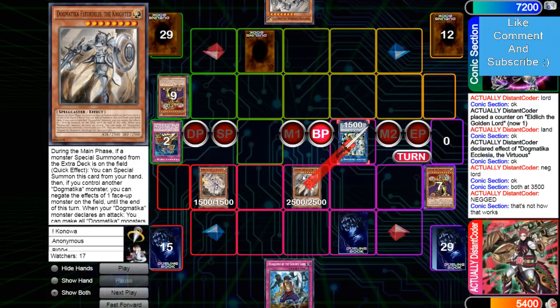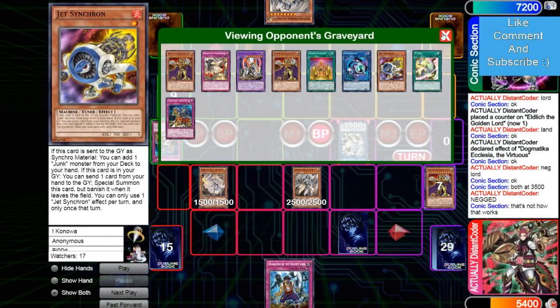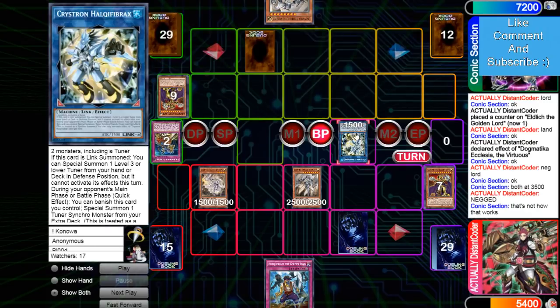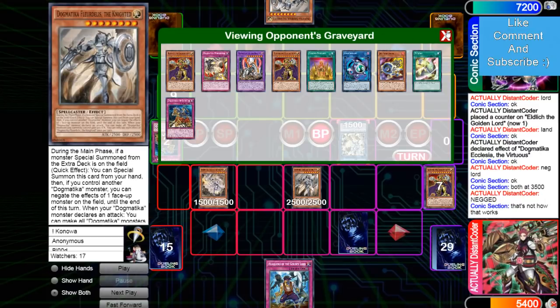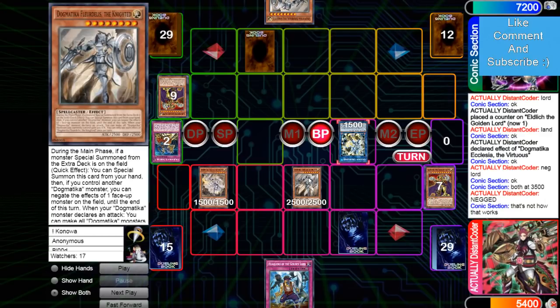I think a cool play to do in the Eldlich deck when you know your opponent has the dog stuff is Chain Link 1, activate Needle, Chain Link 2, Scarlet, or Chain Link 2, Punishment, or something like that. So that way you don't get to bring out an extra deck monster. And if you don't have an extra deck monster on board and they don't have an extra deck monster on board, they can't use Knightened.